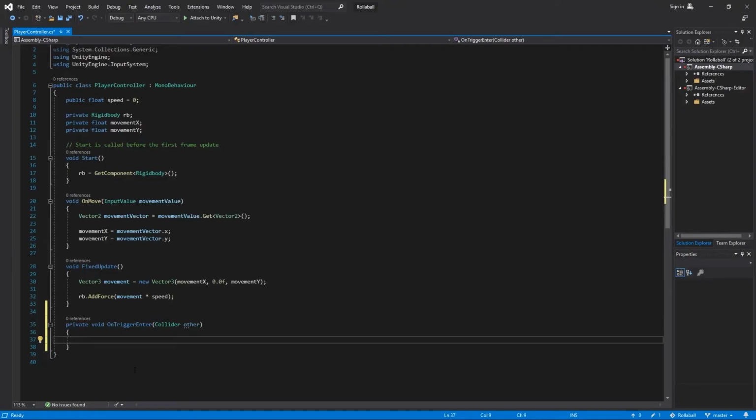Next, remember to add a set of curly braces to contain the function body. OnTriggerEnter will be called by Unity when the player game object first touches a trigger collider. It will be given a reference to the trigger collider that has been touched. This is the collider called other.